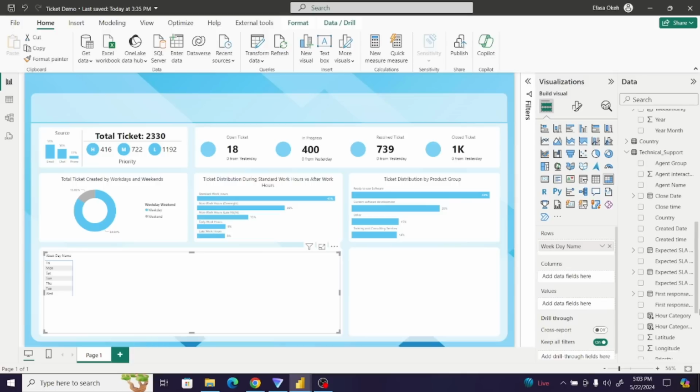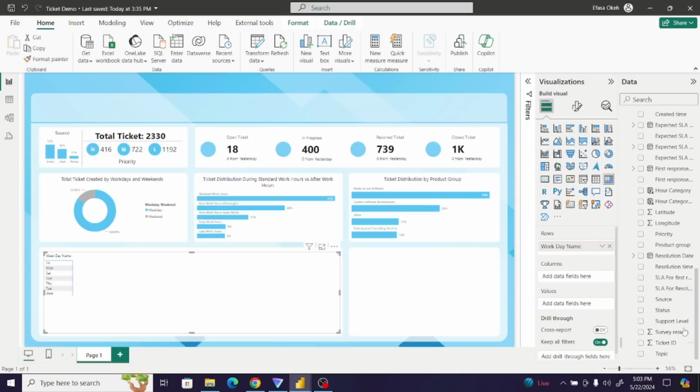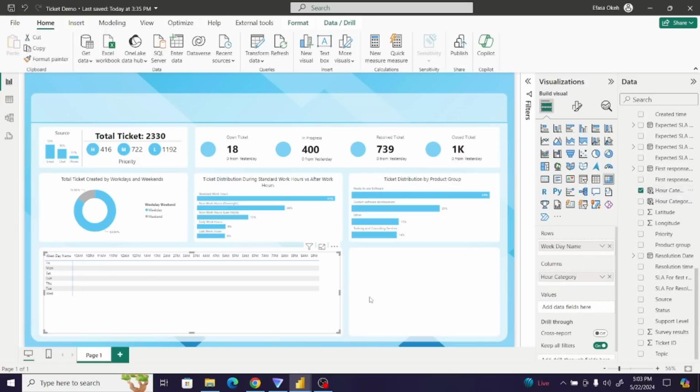So on our technical support table, we created hour category. That's hour category, not 1, hour category. Select the hour category. Now we can actually decide to sort this by, say we want to sort it now. Okay, so this is where we have an issue. Ideally, we have the weekday from Friday, Monday, Saturday, Sunday, Tuesday.